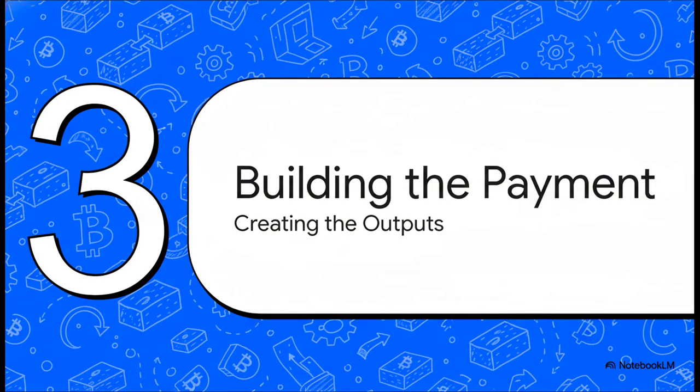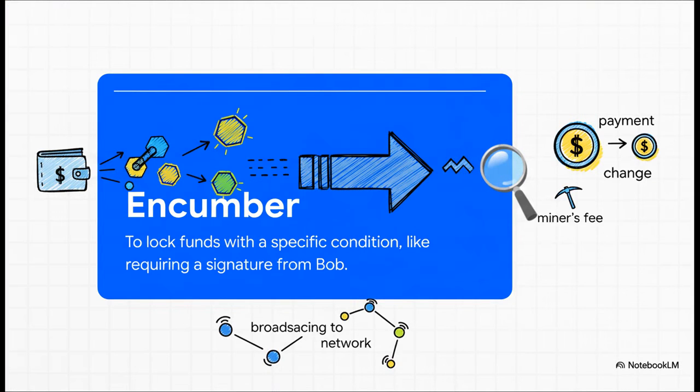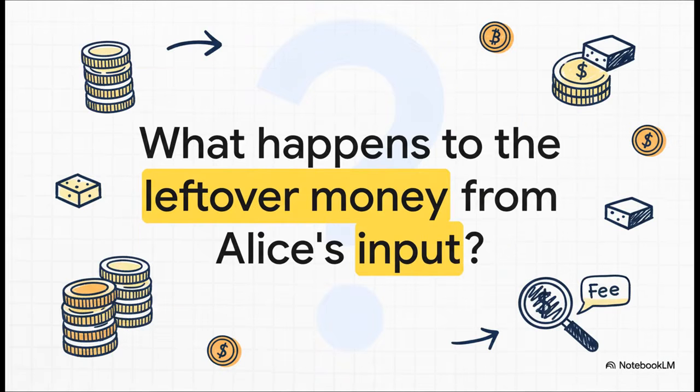All right, so building the payment. The wallet has found the funds. Now it has to actually build the payment structure. And this is more than just sending the money. It's about locking it in a way that only one specific person can ever claim it. And it does this using a process called encumbering. That's just a fancy word for locking the funds with a very specific condition. Her wallet creates this kind of digital puzzle that says, this money can only be spent by the person who can provide a signature from Bob's public address. And since only Bob has the key to do that, that money is securely earmarked just for him. Pretty neat, right?